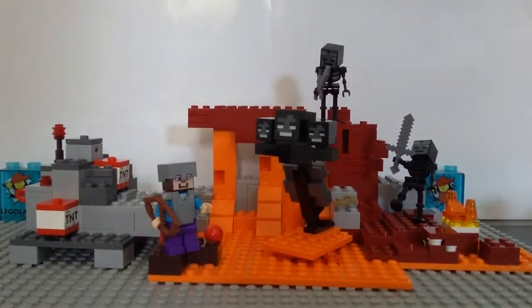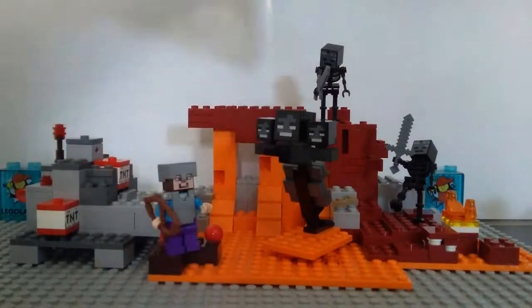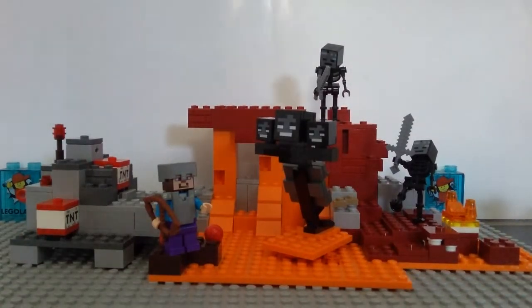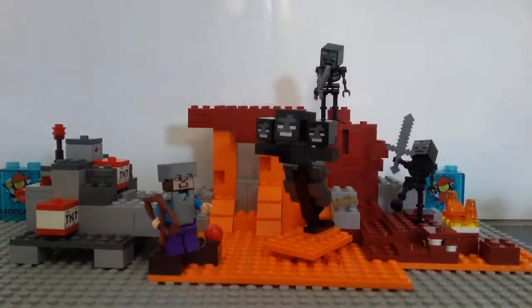I also do like the arrangement of pieces that you get in this set, including that plate as well as these Wither skulls and all that. A lot of new printed pieces, which is always nice, and you can always add this onto the Nether Fortress if you'd like. I'm pretty sure you can do that. But anyways, there's not really much else to go over except for the extra pieces.